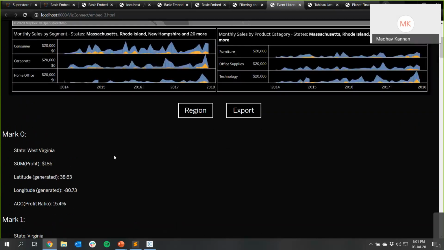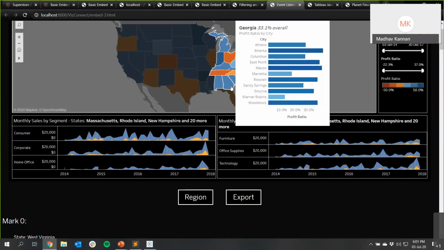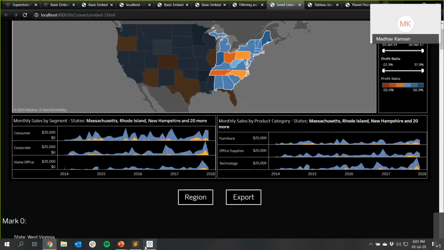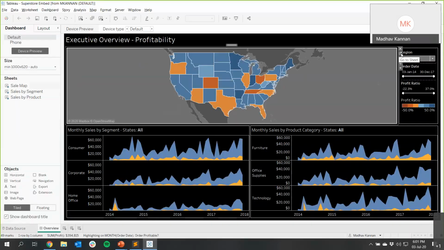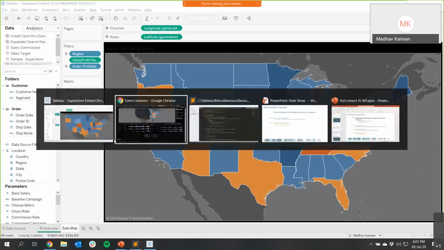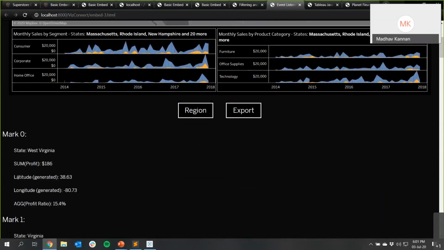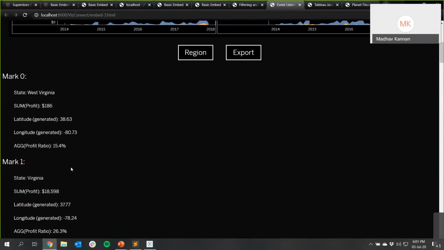So going back to that map example where we're talking about latitude and longitude, over here I've selected this particular state. I do have lat long based on how Tableau generates that. If that's something you want to see, exactly what information that would be, it would be lat long, profit, profit ratio most likely, and state. So if I switch back to this, you can see that I have that. I do have profit as well. I think that's probably part of color. And I have my lat long values over here.